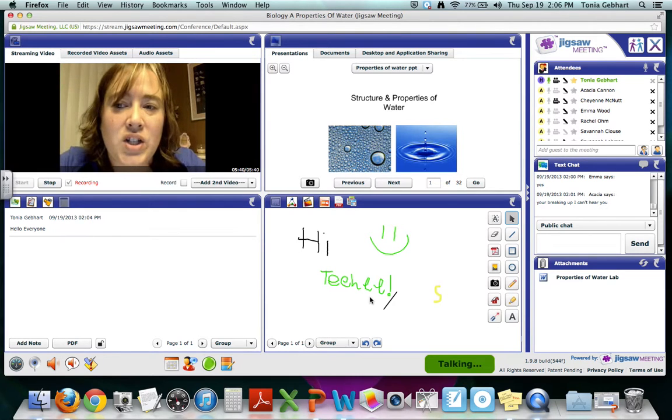This is a check-in if you are having trouble understanding anything, or you are saying, yeah, I get this. It has different face emoticons that you can press, and those will show up next to your name on my list of attendees to let me know how you guys are doing. There's also a hand down there, which is like a raised hand. It signals that you have a question or would like to say something.